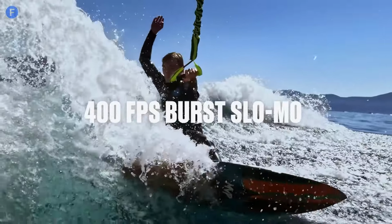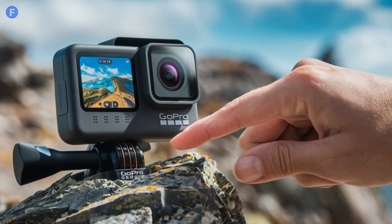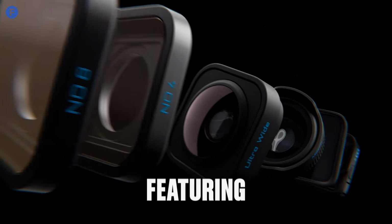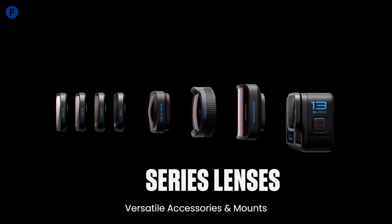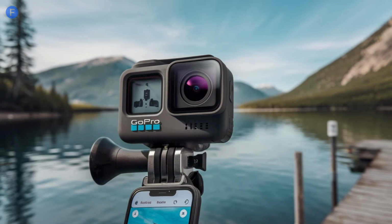And there's more. The camera supports live streaming, so you can share your experiences in real time on social media. It also comes with a wide range of accessories and mounting options, allowing you to customize your setup based on what you need for your specific adventures.